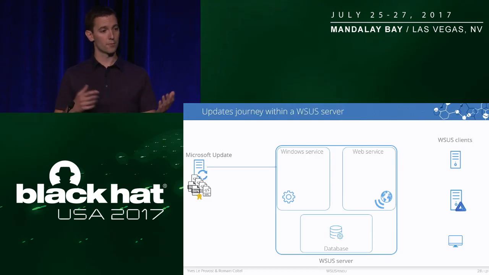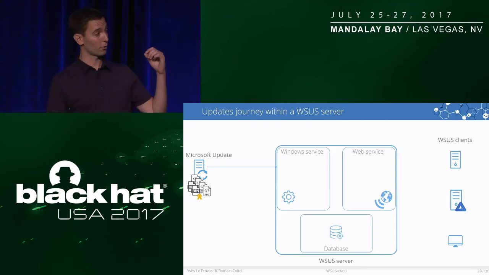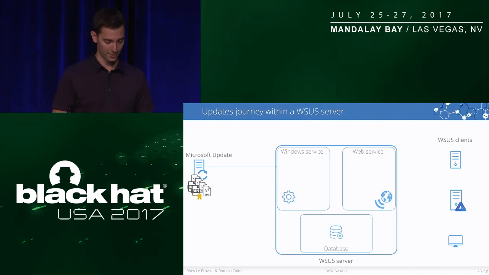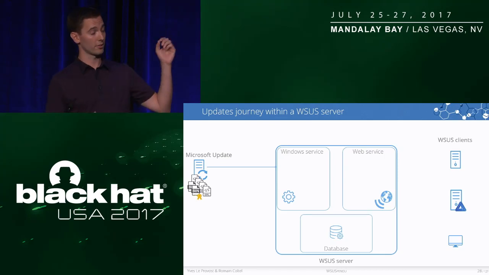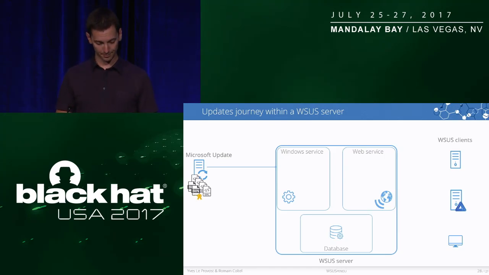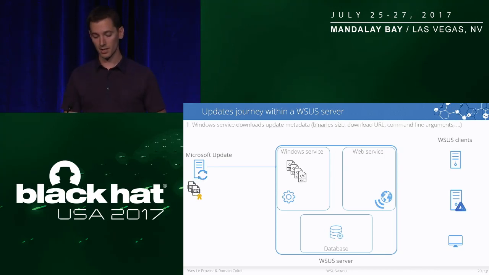To understand how these three components interact with each other, I'll accompany you for an update journey. So here you have the initial state where everything is on the Microsoft Update servers, metadata and binaries. So the Windows service here is synchronizing the metadata. That's the first step. Again, over an HTTPS channel.